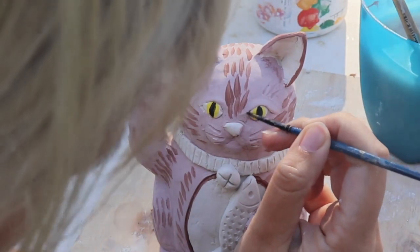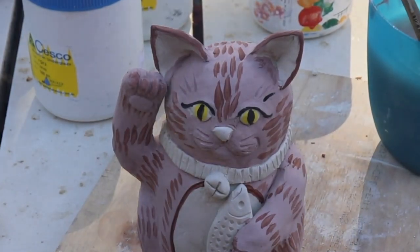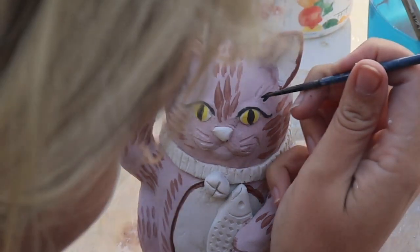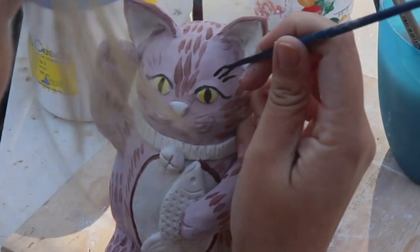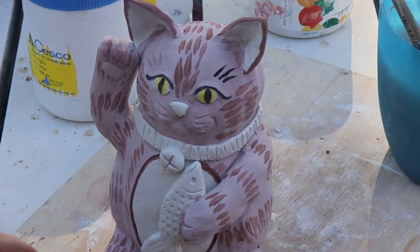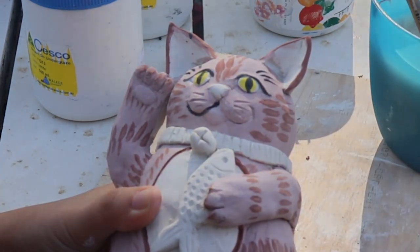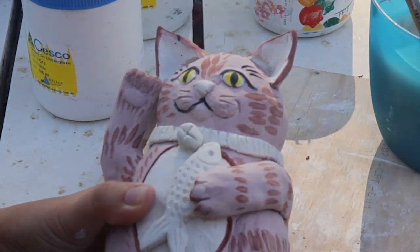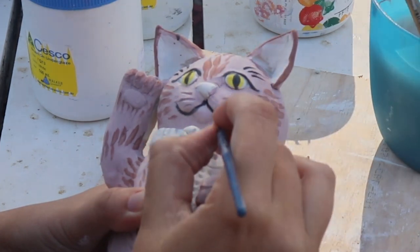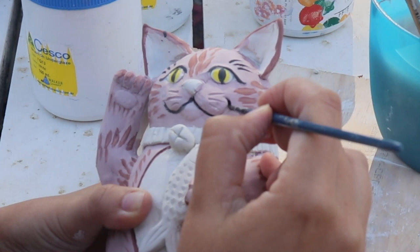After I'd done the pupils, I put some elegant black lines over the cat's eyes — I wish I could have shown you that but I put my head in the way. After that I used black paint with a tiny brush to fill in all of the whiskery bits on the face. I also went over the line to emphasize the cat's smiling mouth, keeping going back for more paint on my brush because I wanted my line to be sharp and clear, not scratchy like the lines of the cat's fur.